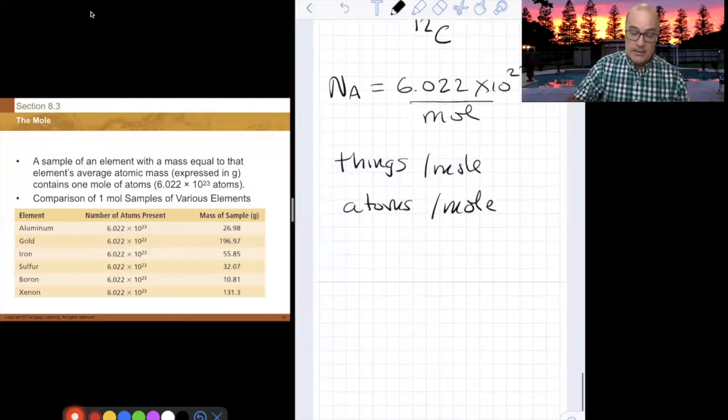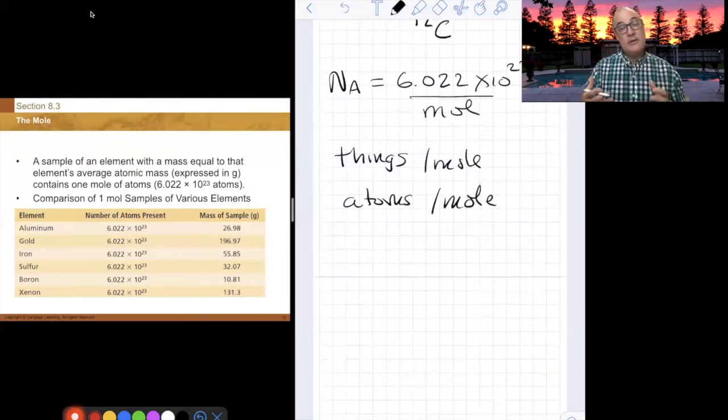Okay. Now the nice thing about this is that we have a macroscopic one-to-one basis of comparison between all of our atoms on a per mole basis, right? So if we have 26.98 grams of aluminum, we know we have 1 mole or Avogadro's number of atoms. If we have 10.81 grams of boron, we know that we have 1 mole or Avogadro's number of boron atoms, and so on, right? So it gives us a consistent basis of comparison for all of our macroscopic numbers that we want to deal with.